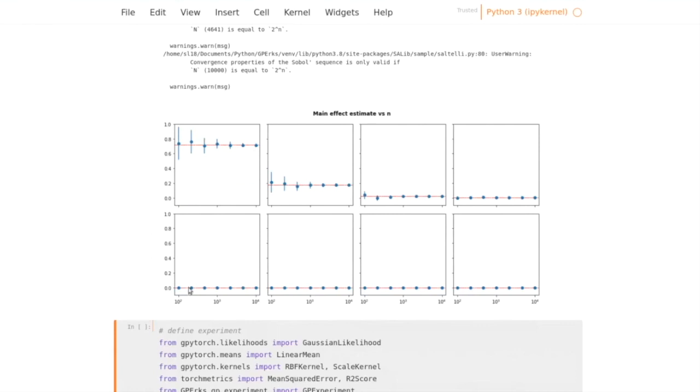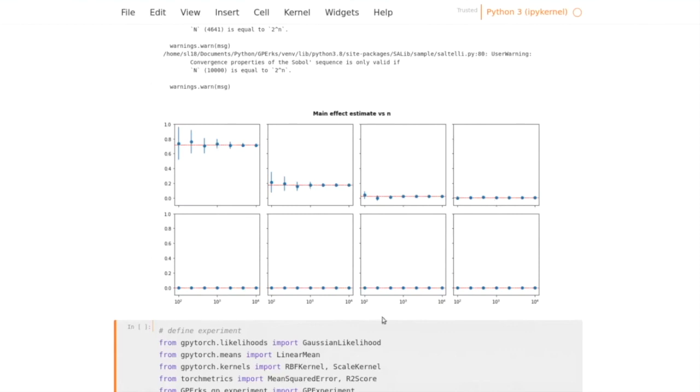For indices that are very low, for example the last 4, it immediately converges to the analytical solution, but for higher magnitudes, it might take a bit. But in general, you can see that from 10 to the power of 3, with n equal to 1,000, we already get a pretty good convergence on the analytic solution.